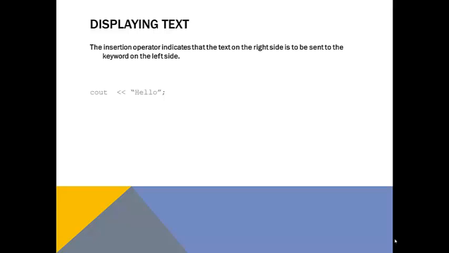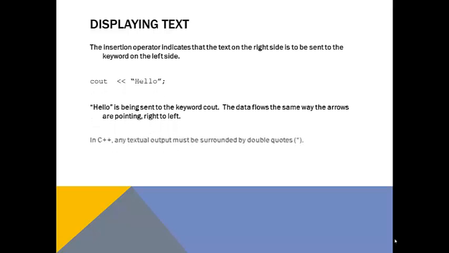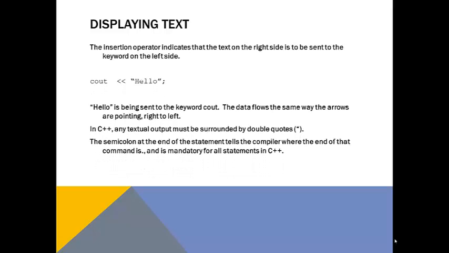The first thing we are going to talk about today is displaying text. When displaying onto the screen, you use the command cout followed by the insertion operator, right here. And then for text, you always want to make sure that it's contained in double quotes, like so. At the end of every command in C++, make sure you have your semicolon. You'll find a lot of errors that stem from this later. So the simple command for outputting text is just cout, insertion operator, and then your text in double quotes.